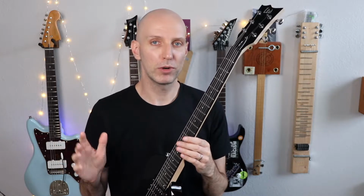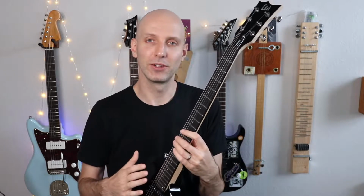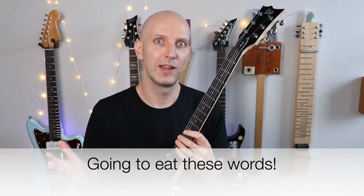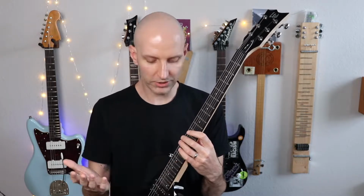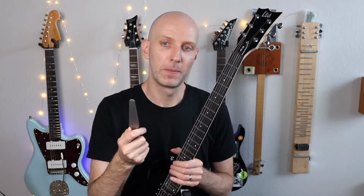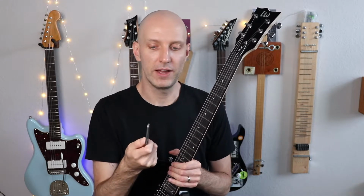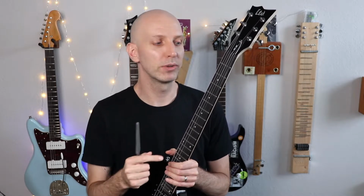Not a huge problem, but it is annoying to work on just one fret. So it's not worth doing a whole fret level for one fret because then you got to crown and polish every fret that you mess with or that the sanding beam touches, basically. So what I'm going to do, and this should work and you'll find out if it does, I'm gonna take my Fret Guru crowning file and recrown that fret, and it should take just enough metal off of the fret to bring it level with the other frets.